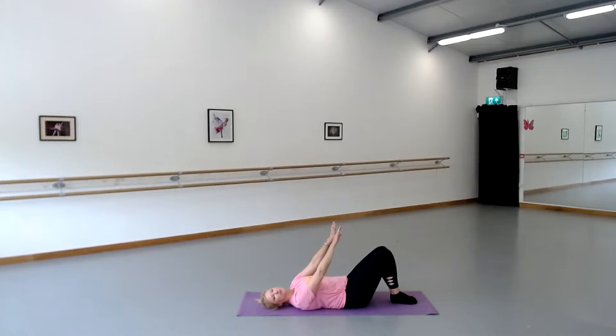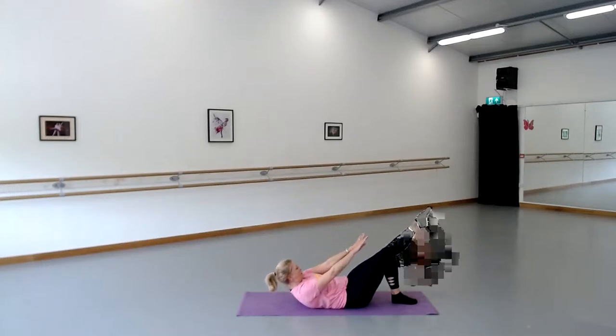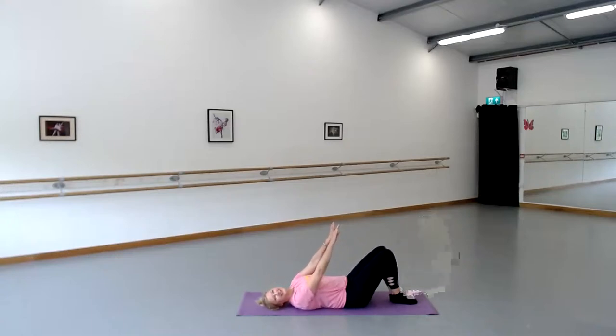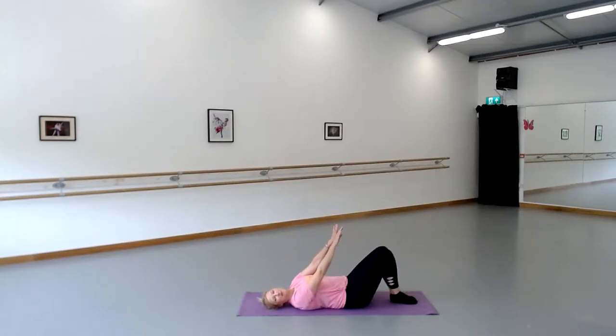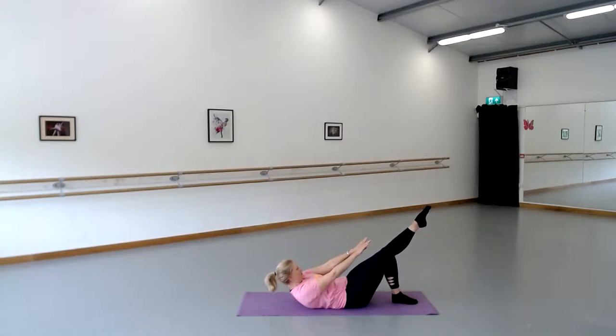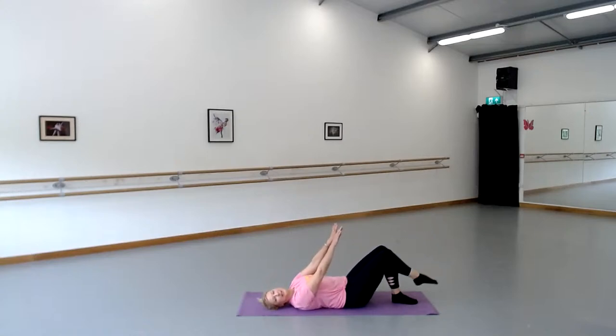go back down, and replace that leg. Inhale. Extend, lift, head back down and replace. Good, I'll do 2 more sets of them just so you can see. So extend the leg first, lift the chest, take the chest down, and then. Nice. Now continue with that if you like, or we can go into the teasers that we've been doing.